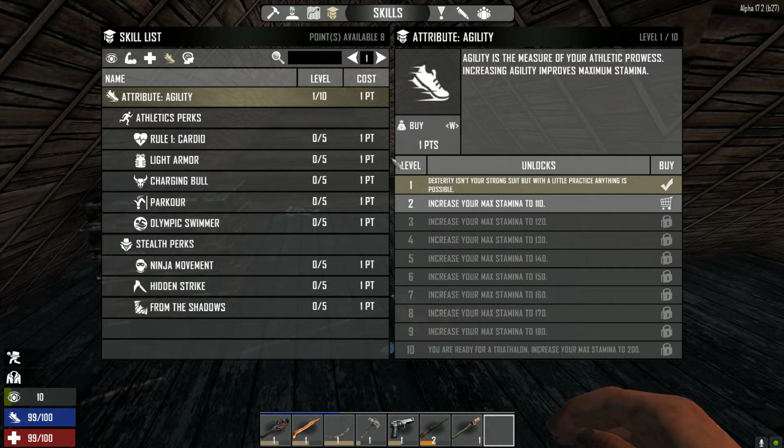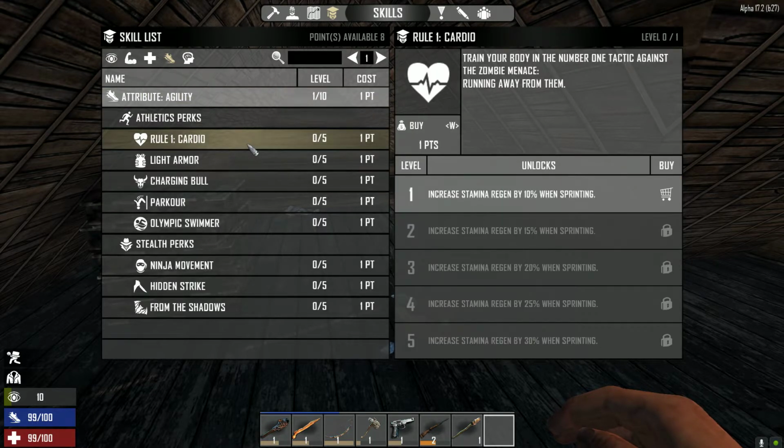Next is agility, which is all about stamina. It helps you increase your stamina so you can do more continuous activities, like if you're mining, just continuously mining before you actually get tired and have to stop and wait for this to raise all the way up. Cardio only increases your stamina when sprinting, is what this is for.